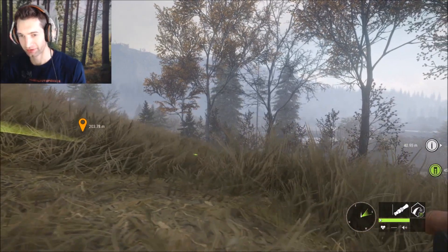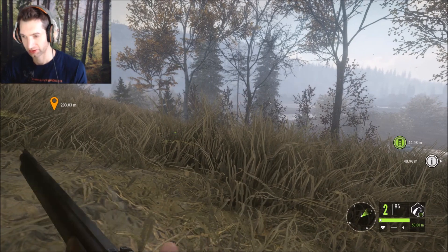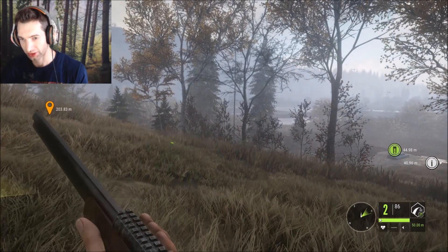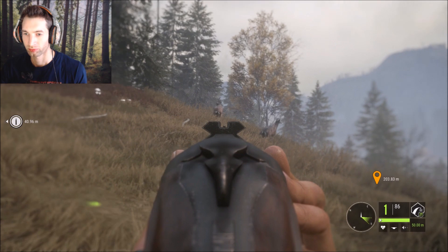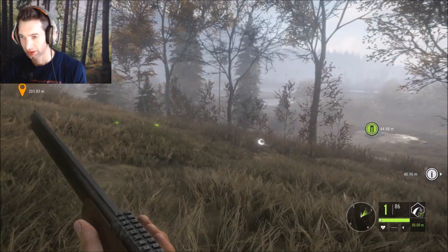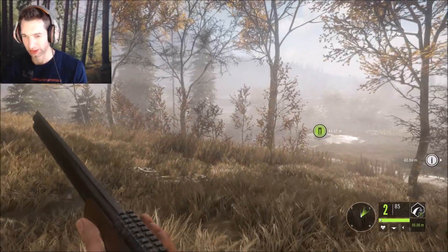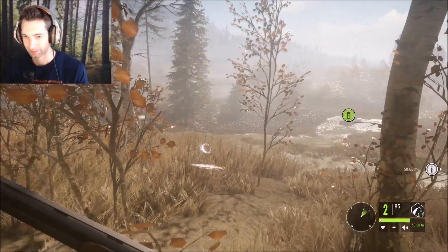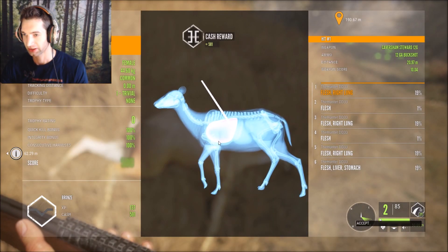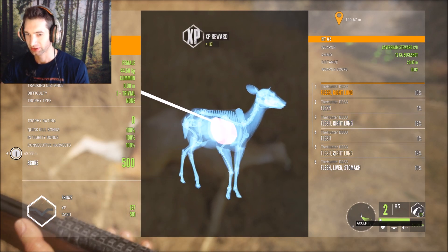I hear something coming in right now but I don't know if it's a buck or a blacktail doe. Oh I can actually see it right there — I believe it is the buck. He doesn't look that big but perfect for the buckshot. Well apparently it was just a doe, but either way we dropped her — perfect shot. The other two snuck in on the back side; at least we got this doe. That was about a 20-25 meter shot and it went perfect. We got right lung, liver, stomach, and flesh all from that shot at 20 meters — so 20 meters is majorly effective with the buckshot.